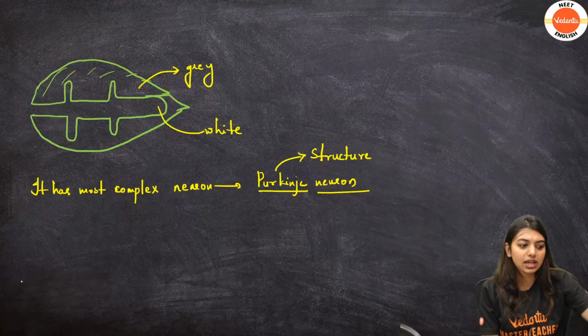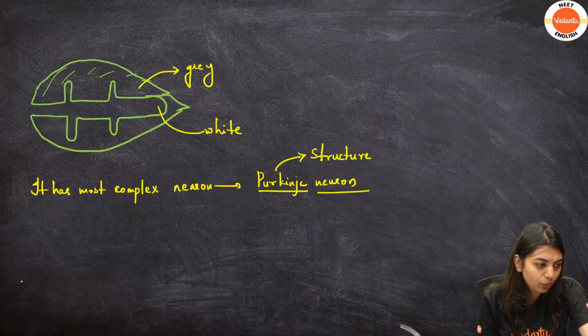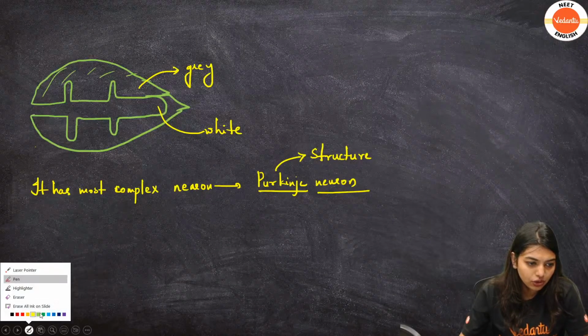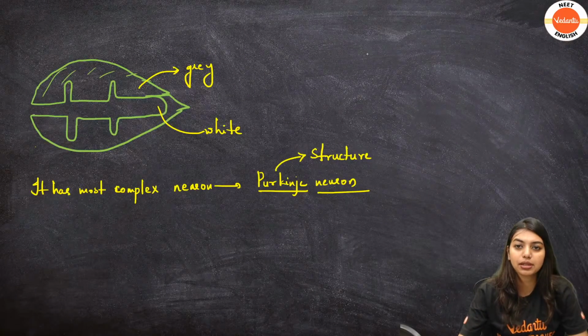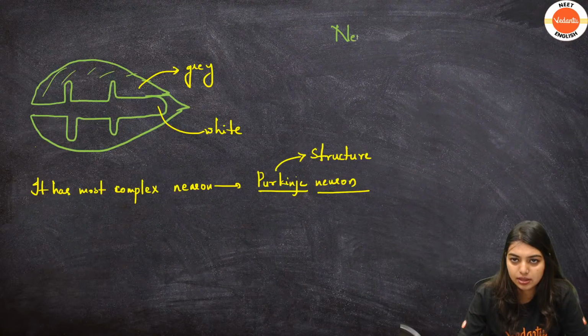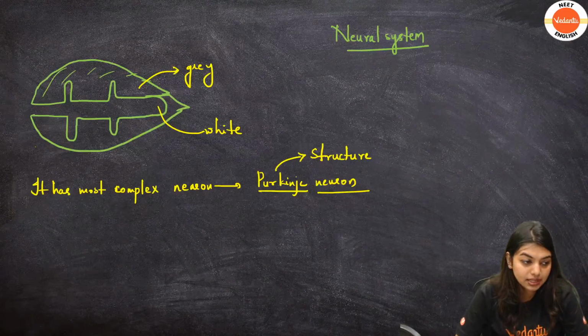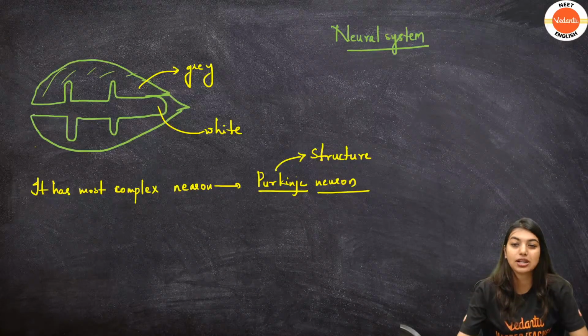Okay, yes students, I have one thing to inform you. One more topic, a very small topic, is your neural system. Okay, we will just go through that as well. So students, here in your NCERT, if you see properly, there is something mentioned as your neural system. In the neural system, they have mentioned that your neural system is composed of highly specialized cells called neurons.